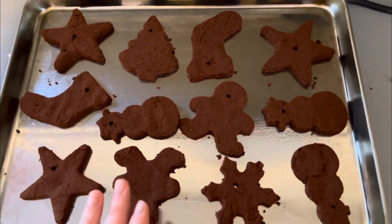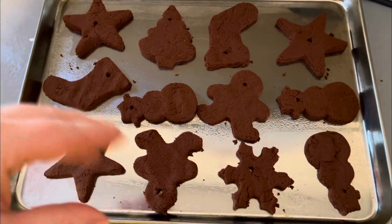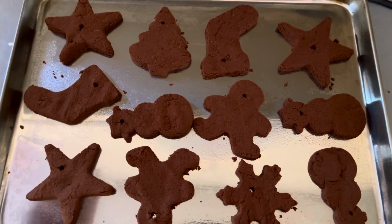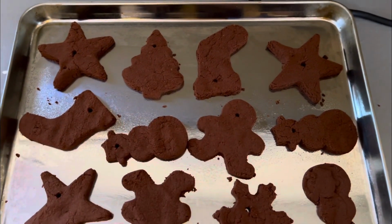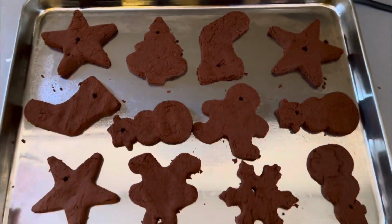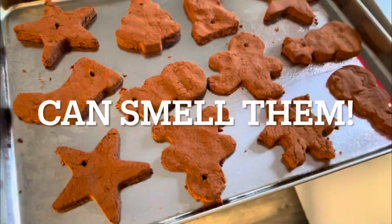And then Amelia and I made these applesauce cinnamon ornaments to give away. Some of them are gifts that we're going to give away in gift baskets. And then some I hung up on our Christmas tree. They smell amazing. Whenever I go to plug in the lights on our Christmas tree, I kind of have to put my face behind the tree a little bit.